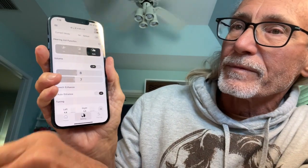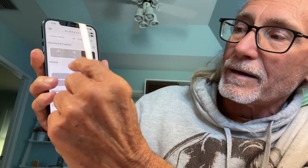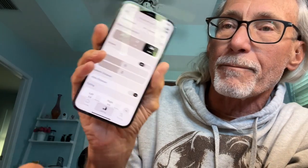Oh, I can hear it, too, as I do it. So look, I can change the volume here. So that was my left ear. I just turned it up to 7. Here's my right ear. I'm going to go to 8. So you can change them independently of each other on the app, all right?